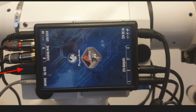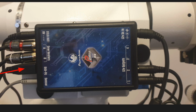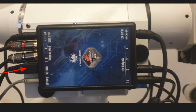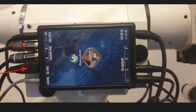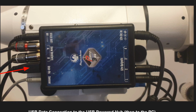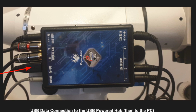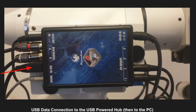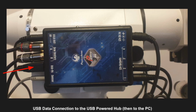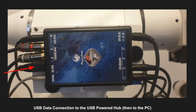Okay, so the next USB socket down is actually the USB data connection, and this just runs directly to the USB powered hub, and that then goes onto the PC. So the pocket power box has to be connected obviously back to the PC to control the power and control the Zwo heaters, etc. But this cable here just runs round short to the USB power hub on the other side.